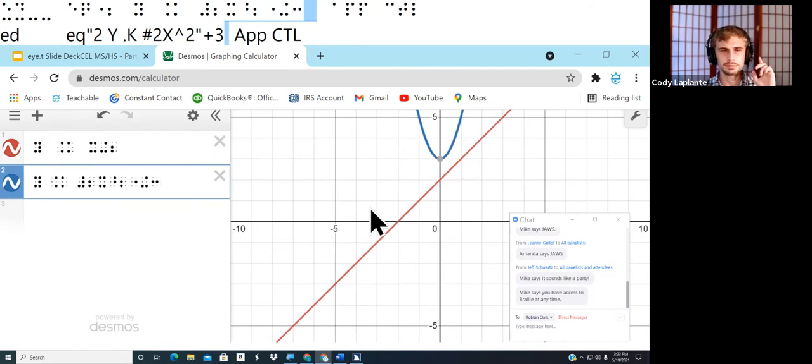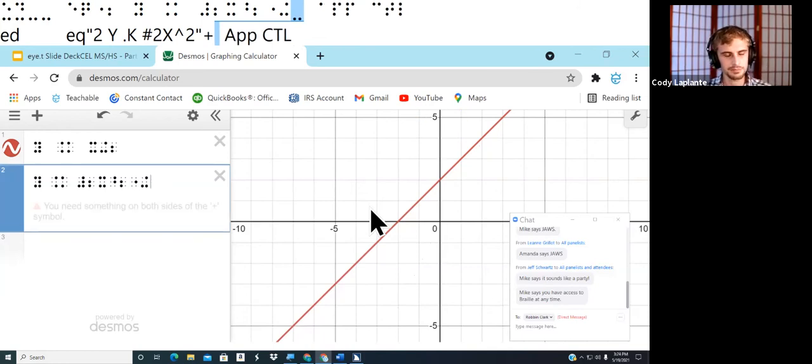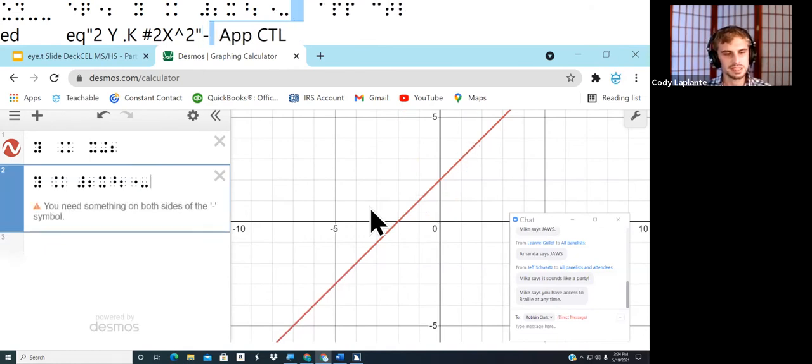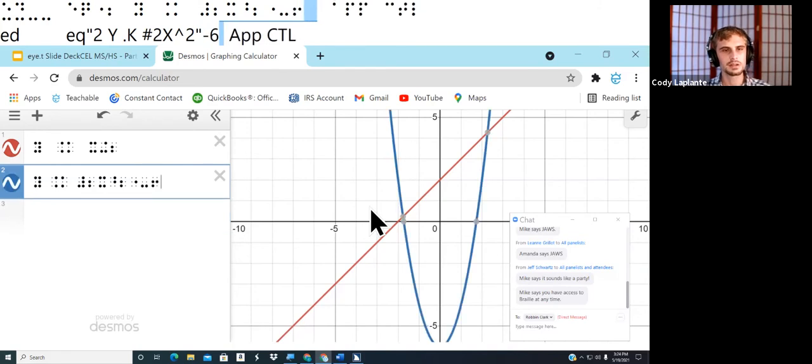I want you to notice that my screen reader was saying kind of weird stuff. It wasn't saying y equals 2x. It wasn't saying all that. It was saying what? Letters, right? What were some things that you guys heard? Let me see if I can type a little bit more. And this time, listen to what the screen reader is saying. Instead of plus 3, let me do minus 6. Weird. It said LD.